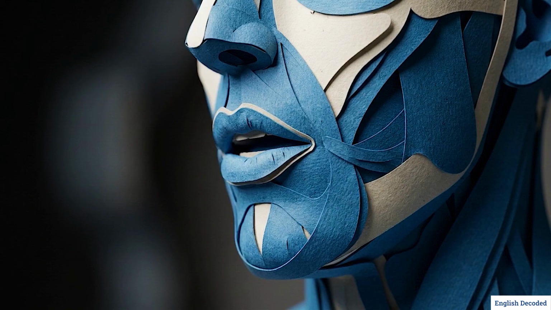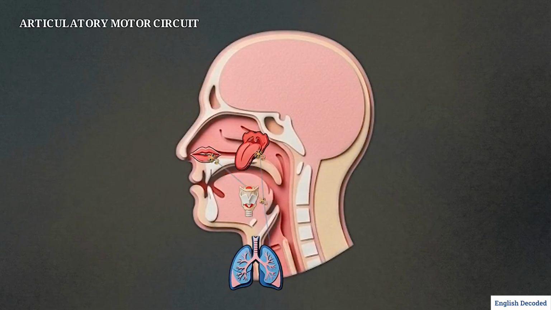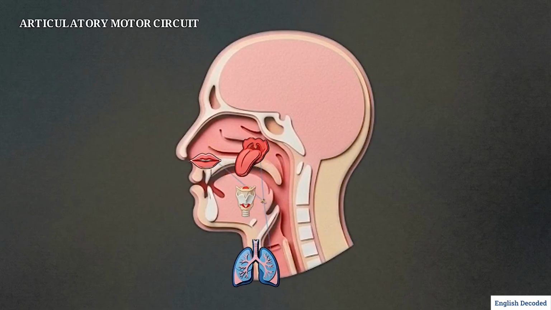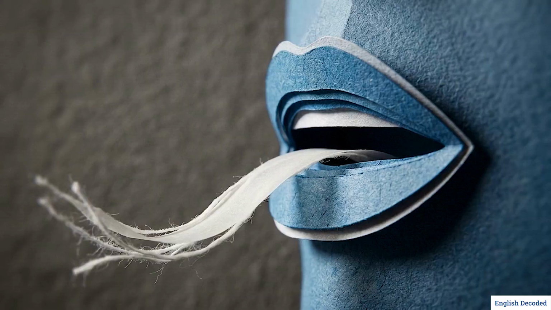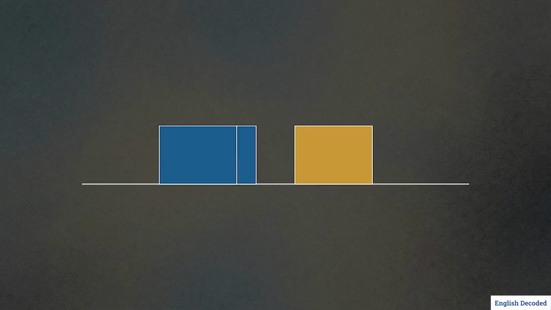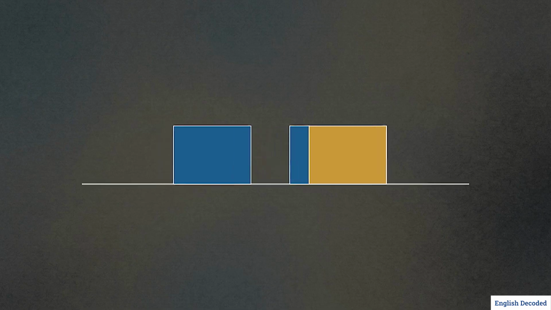Pronouncing every distinct consonant and vowel requires massive muscular energy. The human mouth has to coordinate lips, tongue, vocal cords, and lungs with millisecond precision for every single syllable. To prevent physical exhaustion, the mouth employs an energy-saving mechanism called phonological reduction. The first rule of this mechanism is linking. When a word ends in a consonant and the next begins with a vowel, the consonant slides over and attaches directly to that vowel. Next is assimilation.